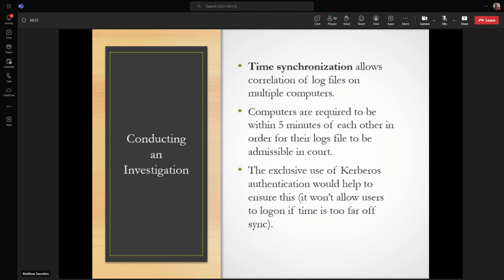So when you're using Kerberos, you can reliably expect that the machines are kind of working on the same page. But if you're dealing with something like cloud-based authentication, you don't have that assurance, and that can introduce real confusion when it comes to reconstructing what happened when.